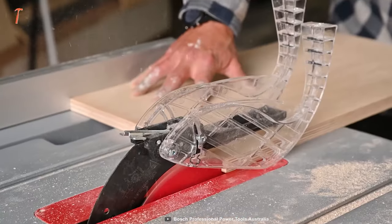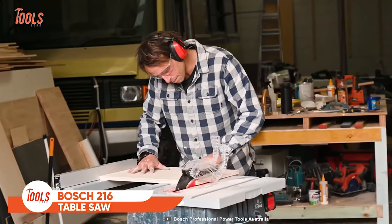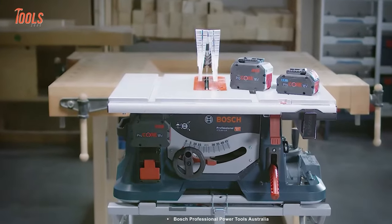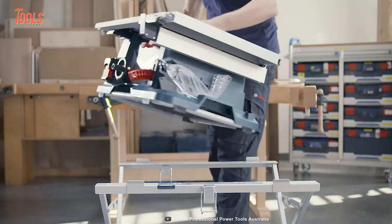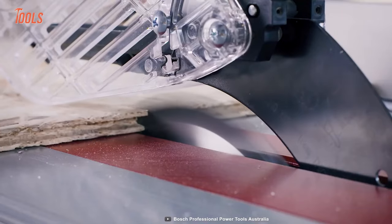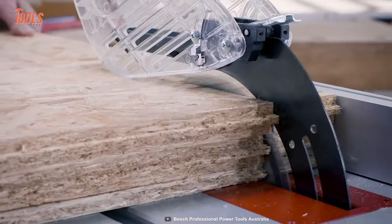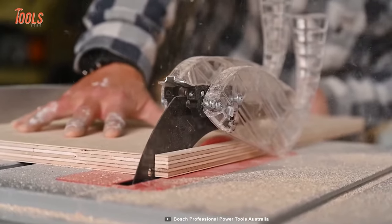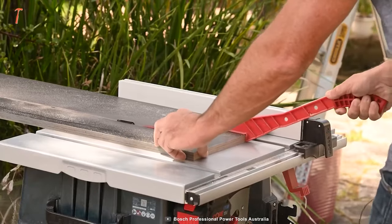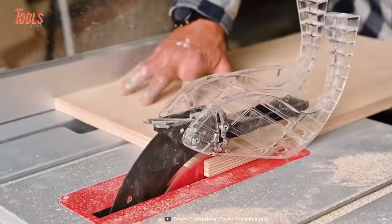Here's a table saw from Bosch specially designed for professionals. It offers you the best cuts in a minimalistic way, and the best part is you can easily carry it anywhere and maneuver it around your job site. Surprisingly, it allows you to cut thick wood pieces and ply board that you've used to cut with bulky corded ones. The great combination of optimized design, 70mm cutting height, and 635mm rip capacity ensures your peace of mind while tackling the tightest cutting conditions.